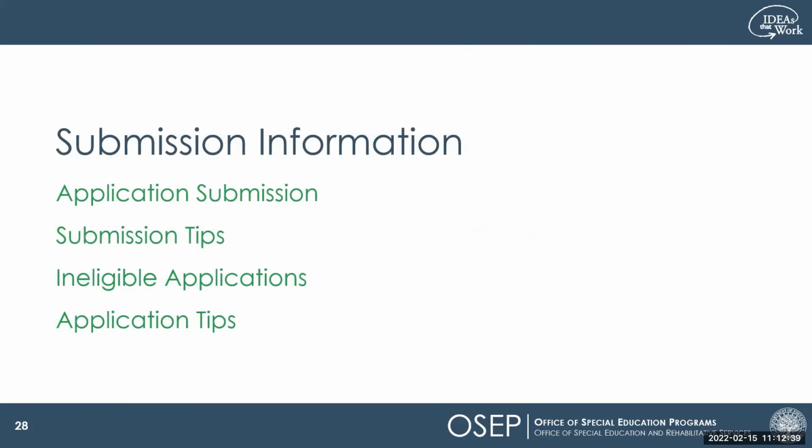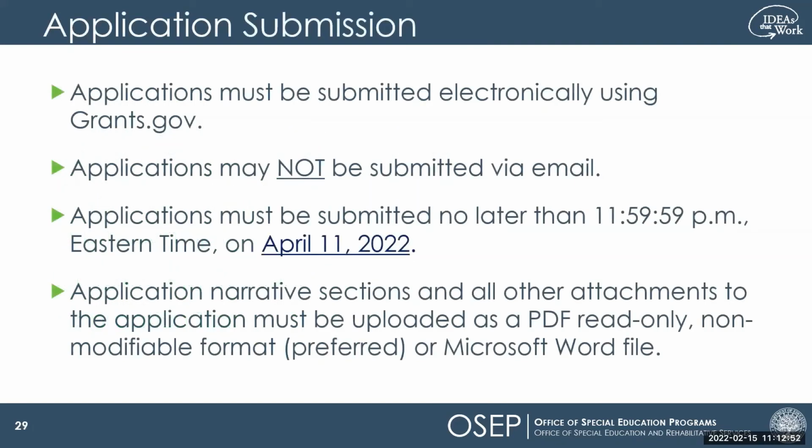In this next section, we will cover some general information related to submitting an application. Once again, please refer to the notice for additional information. Please note that applications must be submitted electronically in the grants.gov system. See grants.gov submission procedures and tips for applicants included in the application package.